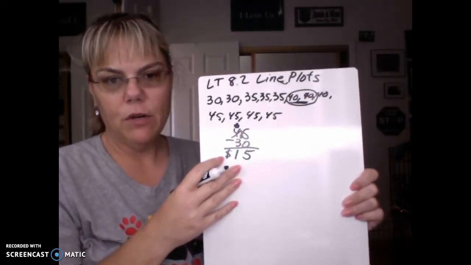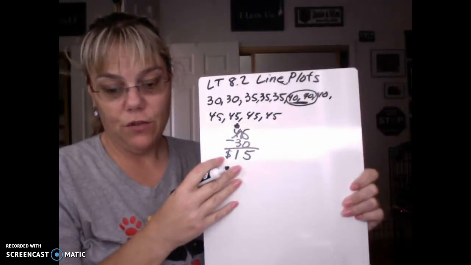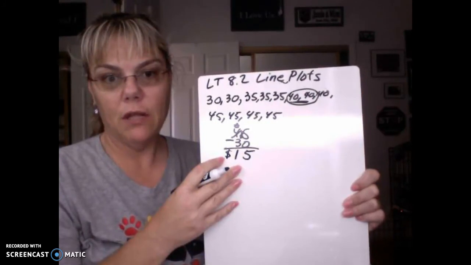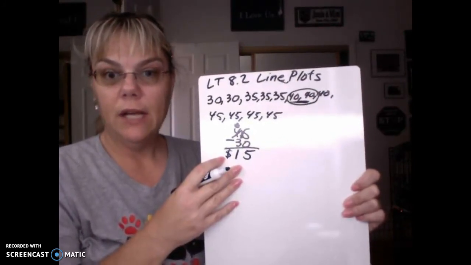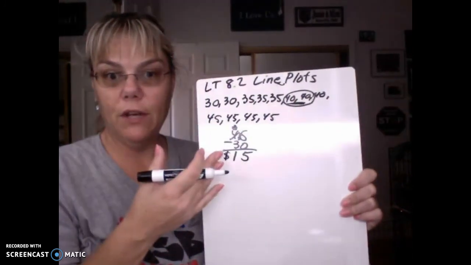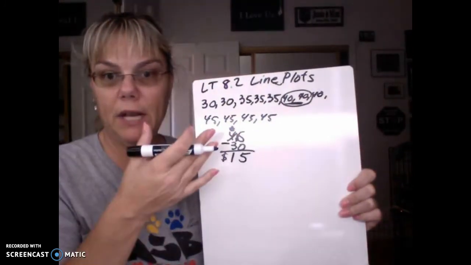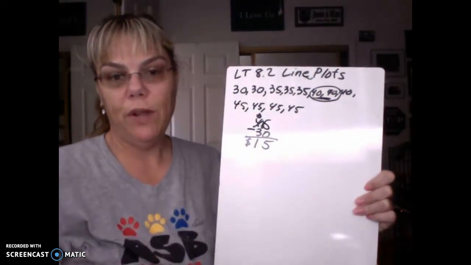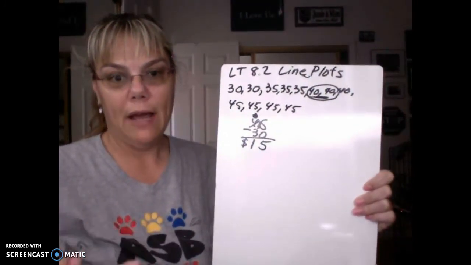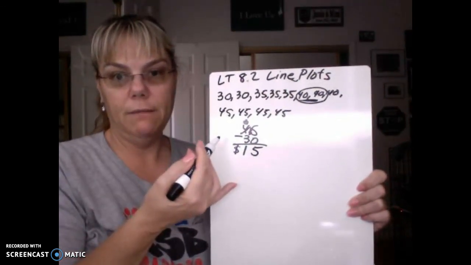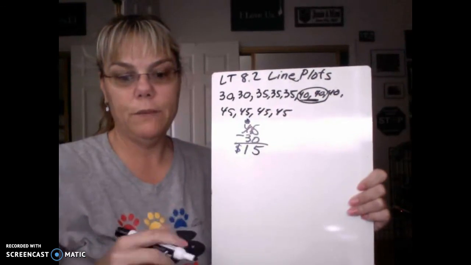All right, and so number D, you guys can try to do that one on your own as well. But that's how you do a line plot. Pretty easy, right? And you can find your mean, median, and mode, but you do have to put out the numbers, right? For this, here is your median. Our mode would be, like we said, 45. And if we had to find the mean, we would add them all together and divide by how many numbers that we have, right?